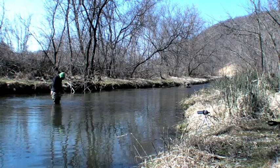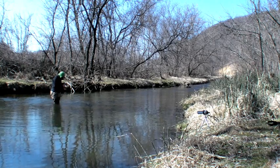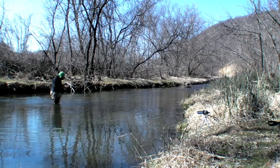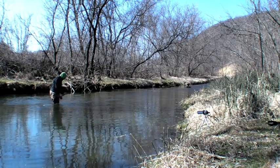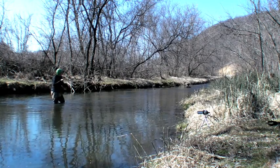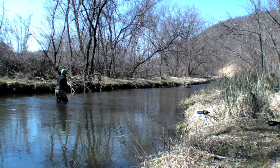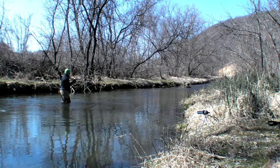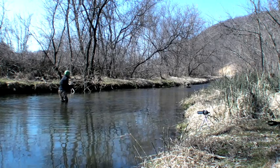So it's pretty good out here. As you can see, there's a lot of surface activity. I'm gonna have to throw my fly 20 feet away from me. It's kind of like fishing for bluegills. Pretty sweet.